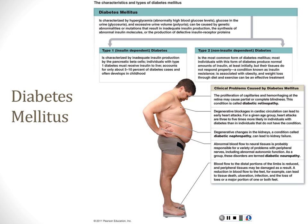It's kind of an area under the curve thing. In other words, you want to have most of your time between that 70 and 110. The more time you have above that, the higher the risk for these things, and the faster they progress. So, yes, if you had a bad day, you missed this insulin shot, or you didn't eat what you were supposed to and you spiked, that's not going to matter. It's, do you do that regularly enough to have a significant amount of time with high blood glucose levels? And we have a test for that. It's called the hemoglobin A1C, and it tells us how often your blood sugars are high. All of these things are related to hemoglobin A1C. As it goes up, these risks go up.